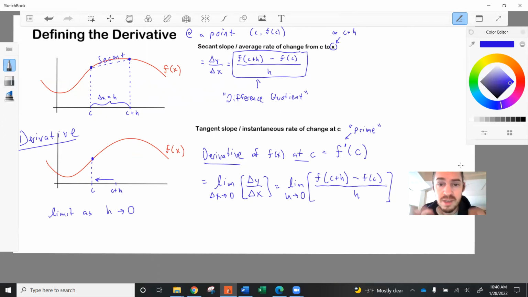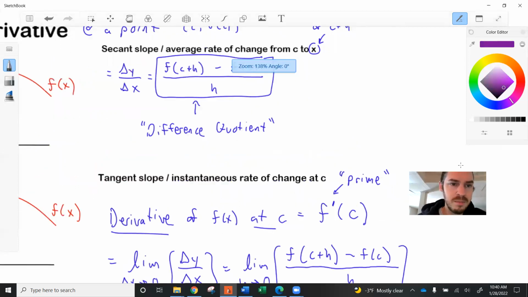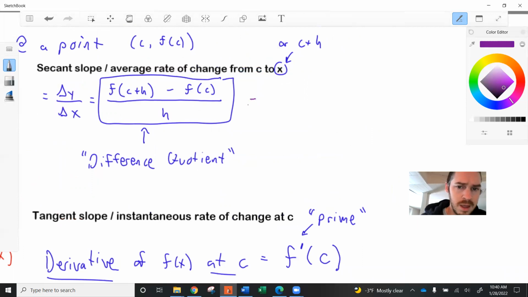Okay, so this is how we define the derivative. I'm going to show you an example soon of how you can actually calculate it using the limit strategies we learned in the previous unit. But before I do that, I want to also write on this page an alternate notation that you will see. You've seen it in previous videos, perhaps.